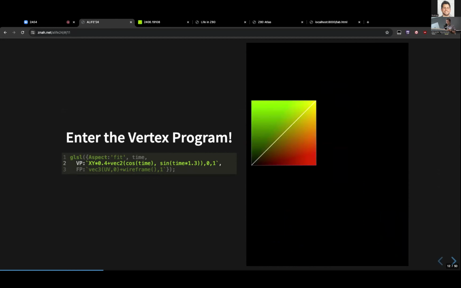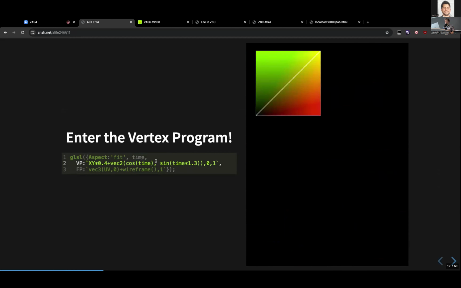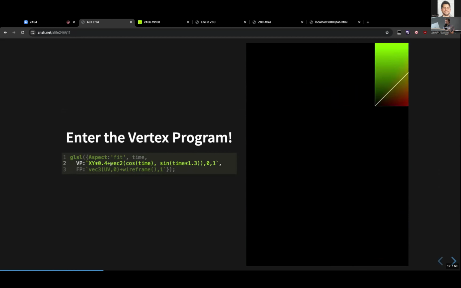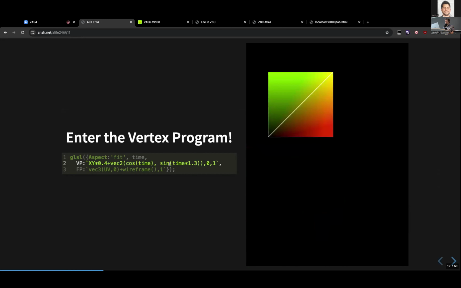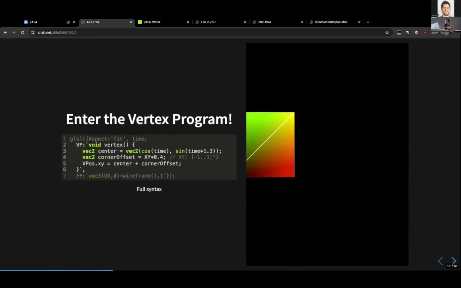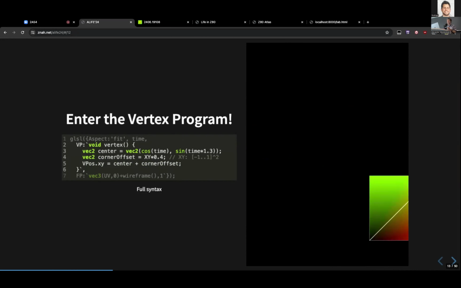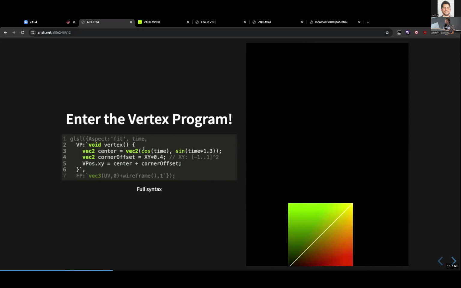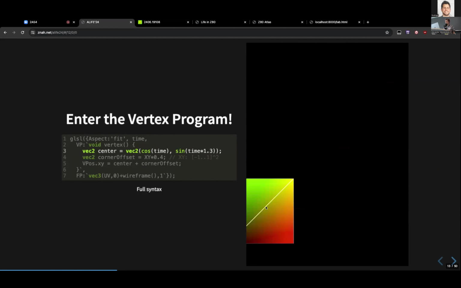So here I also pass a time variable as a uniform. Now, vertex program, fragment program, and a bit decrypted version of the same code. Here I have the time variable, which I can use to compute the center of the quad.